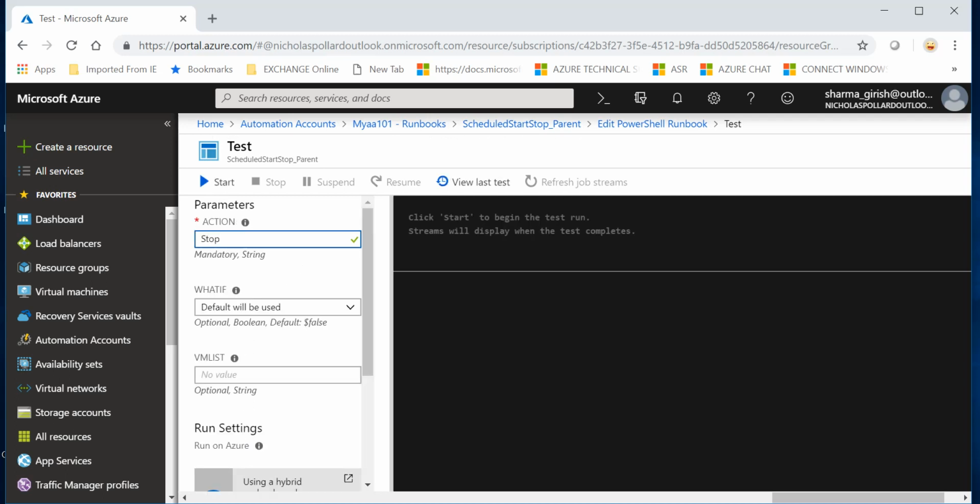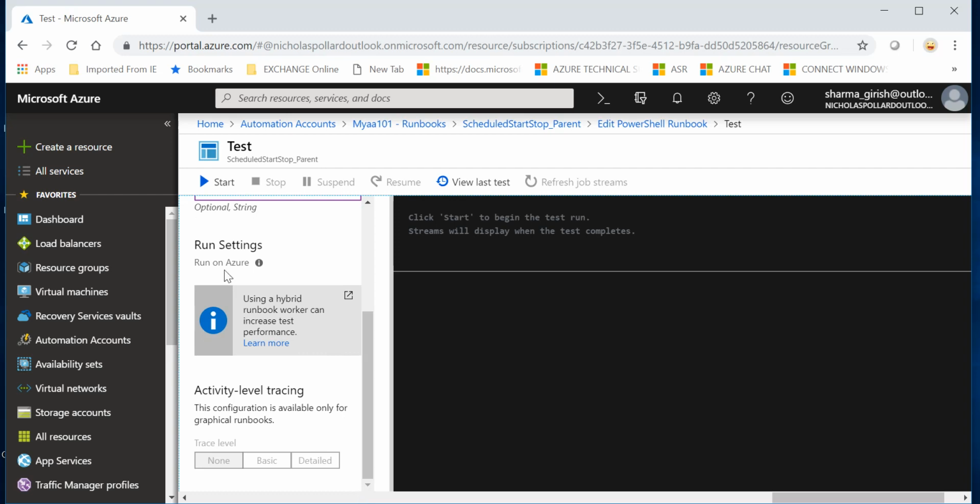We want to now test the stop, and the VM is my VM1, and you click on start. Now if this goes smoothly, then my VM should start deallocating, or should be starting to stop. So hopefully we'll get success in that too.